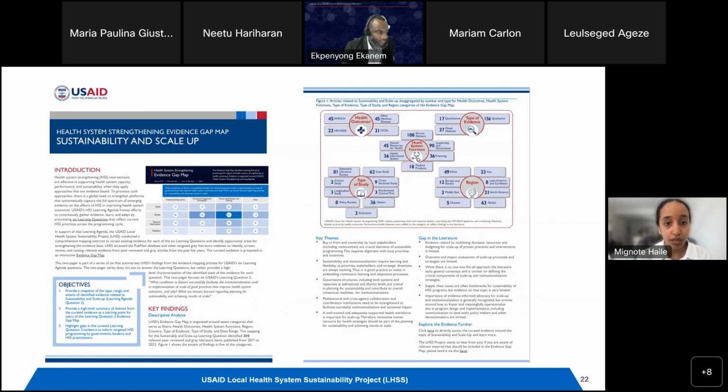The slide that you see here captures how the 2-pagers are structured. They all have a similar formatting, and they all have that graphic you see on the right side to present information on the type and level of evidence we found. By that, I mean, for example, it captures how many articles had quantitative versus qualitative evidence, the number and type of study designs we came across as we were collating these articles, what health functions the articles mostly focused on, and which regions were represented in the evidence that we found. So things like that too, with the intent of fully capturing the full spectrum of the existing evidence.